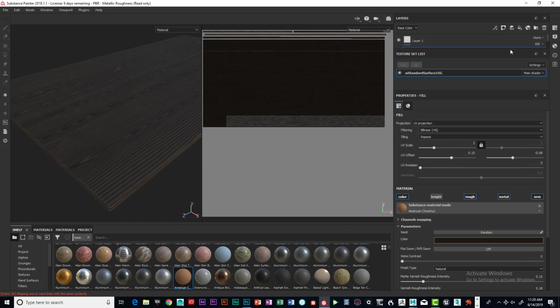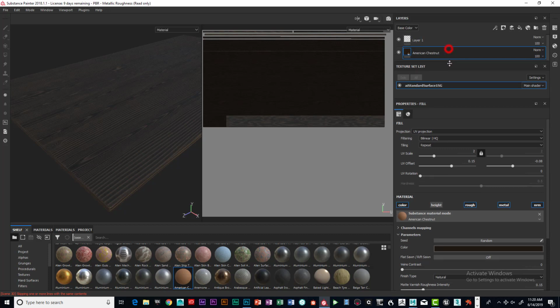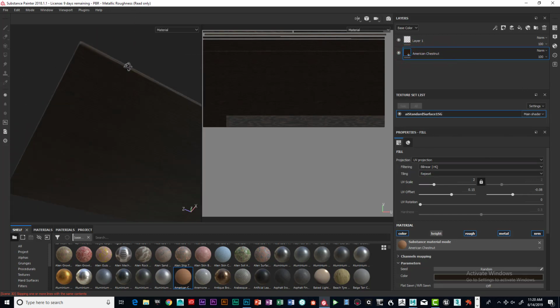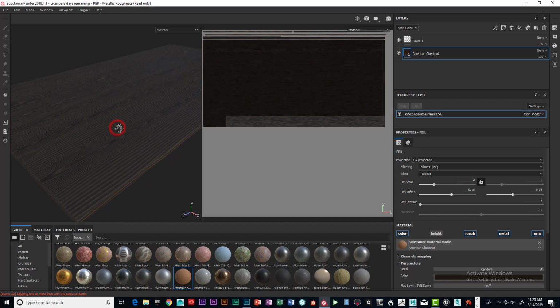Okay, so with that done, I think I'm good to go. Let me bring that down a little bit so we can look at this, see if there's anything in here. Pretty basic. So there's my piece of wood. Okay, if you like what you see, then you are ready to rock and roll. So now we can go into File.